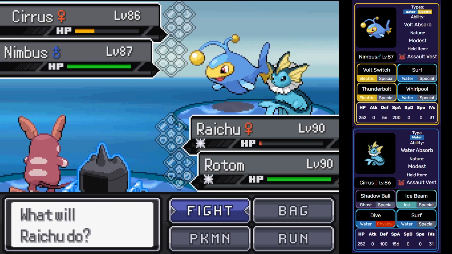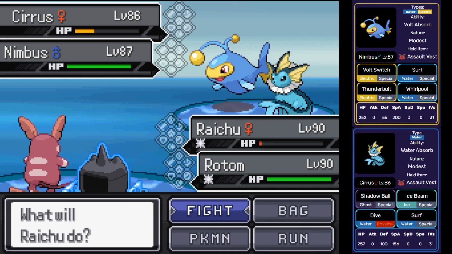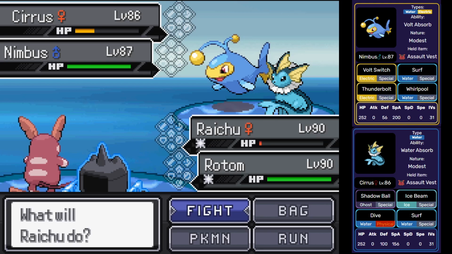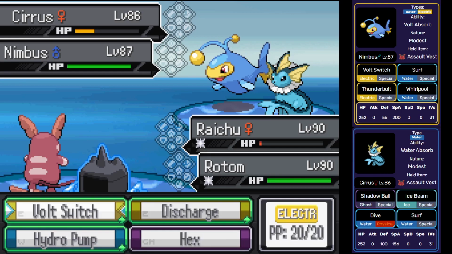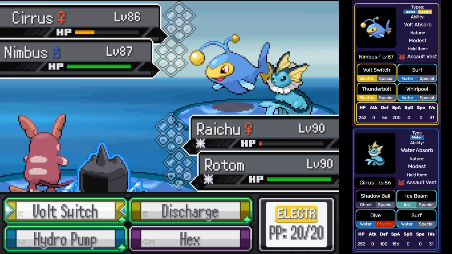Alright, so up next here is her Lantern Nimbus with Volt Absorb, a Modest Nature, also holding an Assault Vest, with the moves Volt Switch, Surf, Thunderbolt, and Whirlpool, with max HP, 56 in defense, 200 in special attack, and perfect IVs. So I'm going to go for Grass Knot on her little Nimbus, and I'll go for Volt Switch on her Vaporeon.